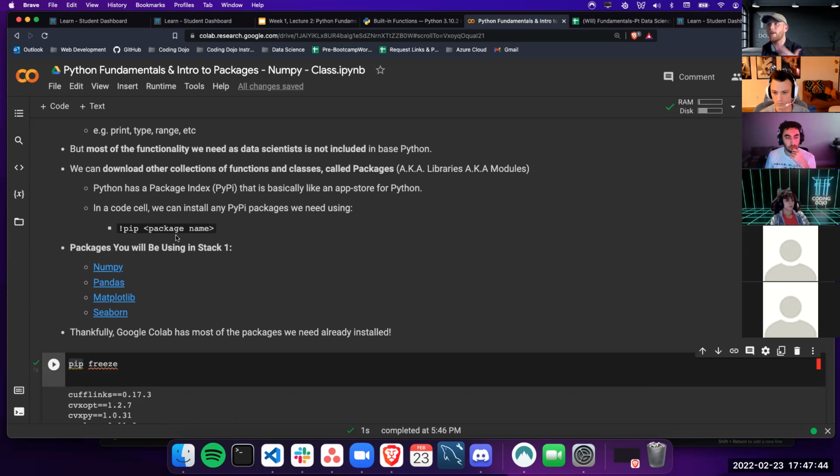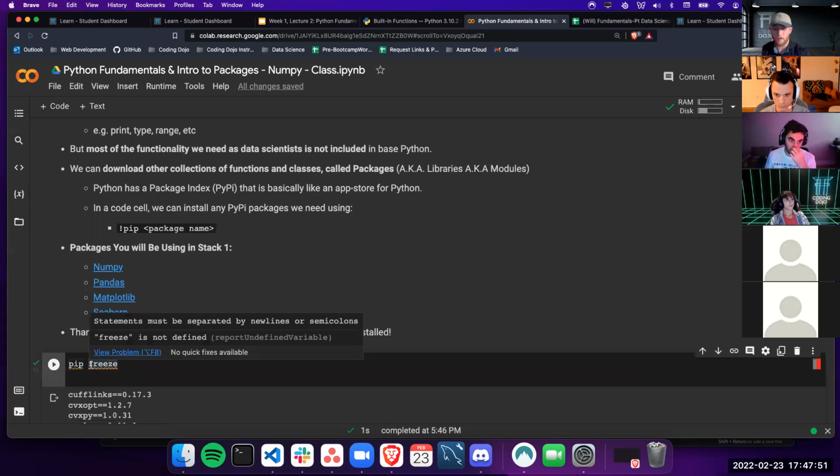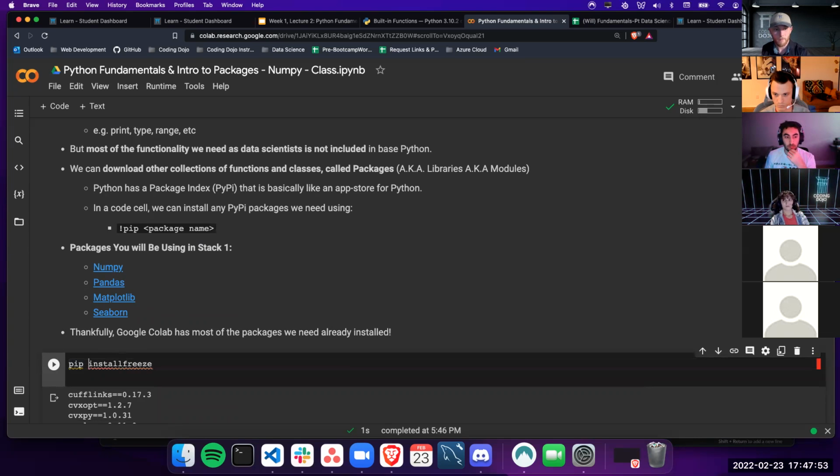So if there is a package you want to use for your second project, you would say pip install. But you would have to have the exclamation point that tells Google Colab you're going to install something, just like you would in your command line. And then it will install that package and all of its dependencies that are needed.